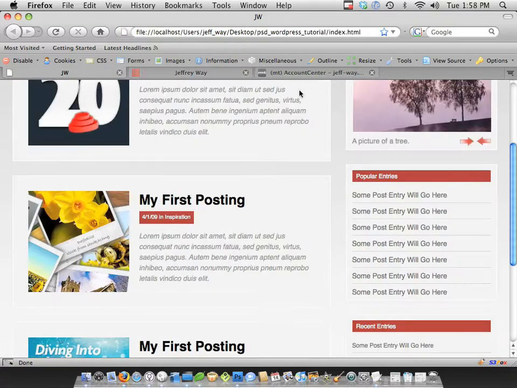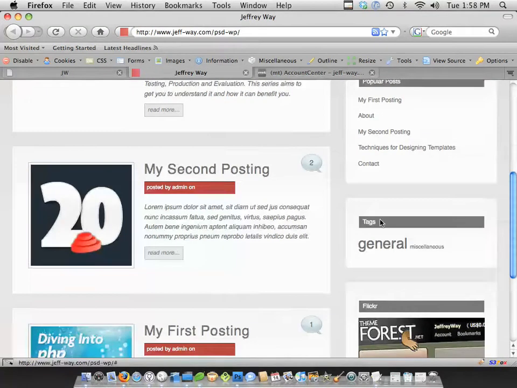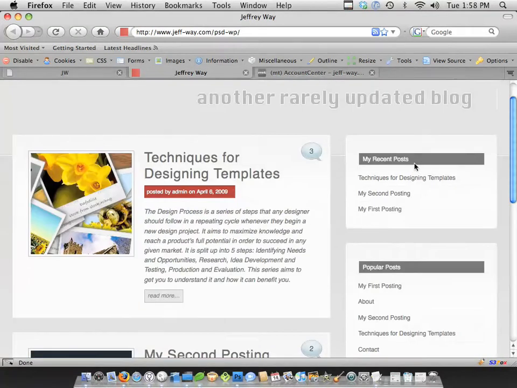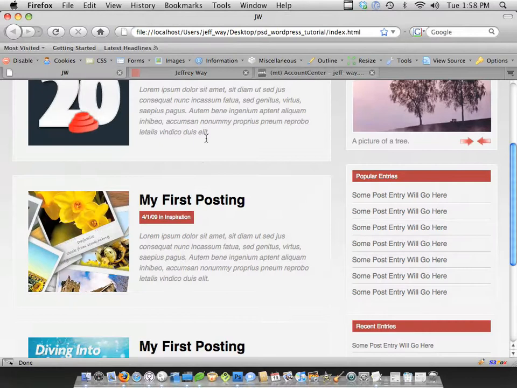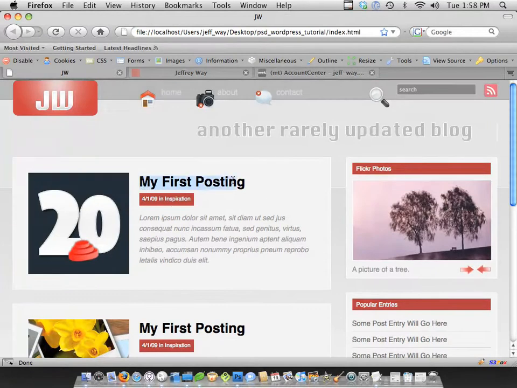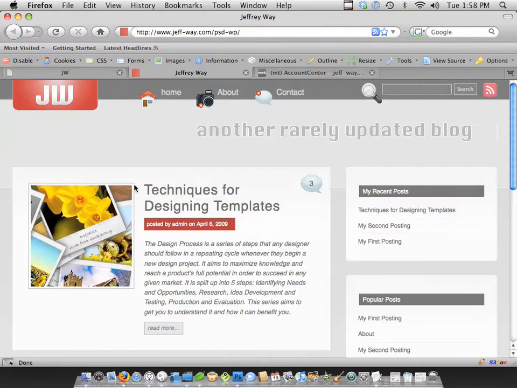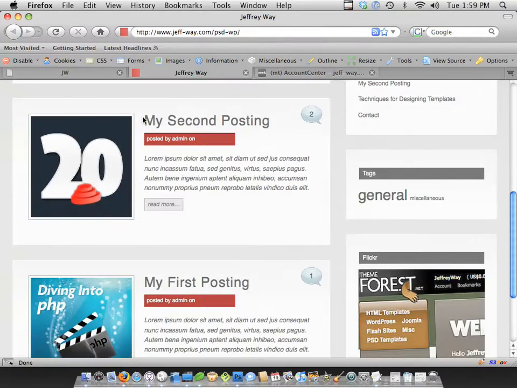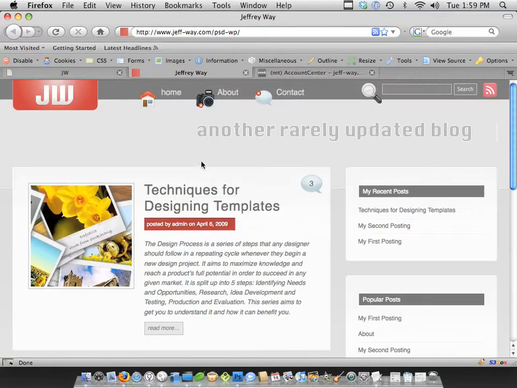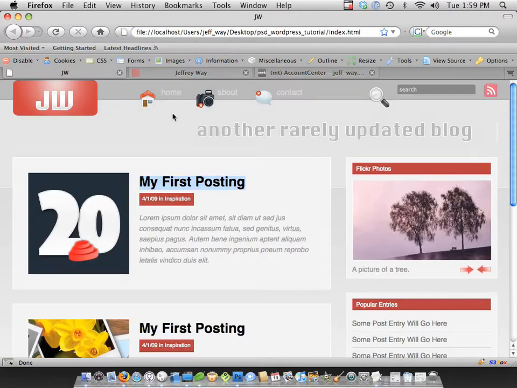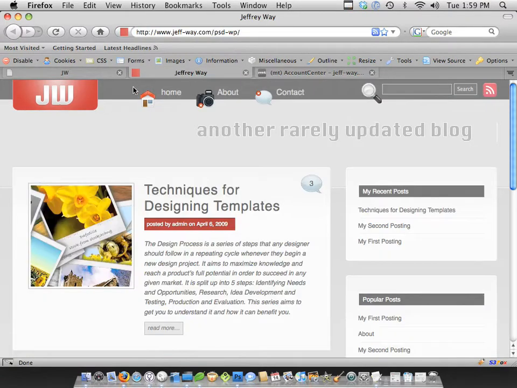I also changed the red background. I thought that was too much, so I turned it just to a lighter black, which incidentally is about the same color as this. Did I do anything else? Yeah, the headings. I thought that dark black and the bold was just too much and not necessary. So I got rid of the bold, I reduced the color, and I think that looks a lot better. We have these read more links. So, it's still a very simple site, but I think this one looks light years better than this. Just subtle differences.